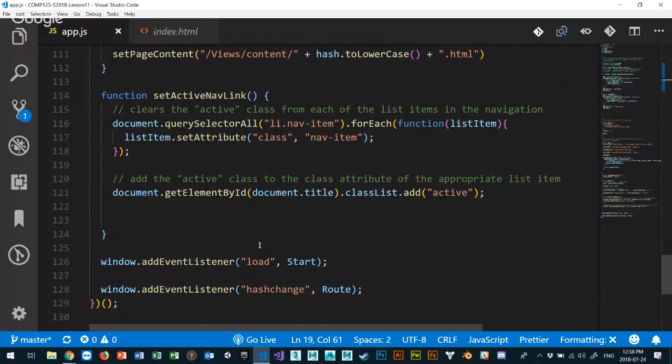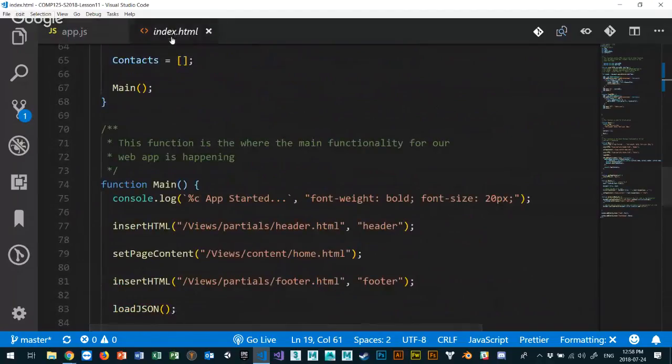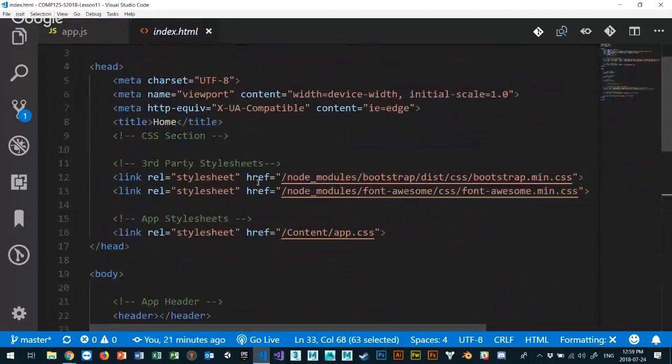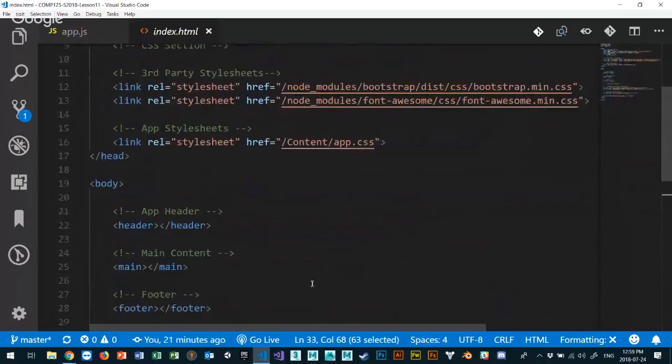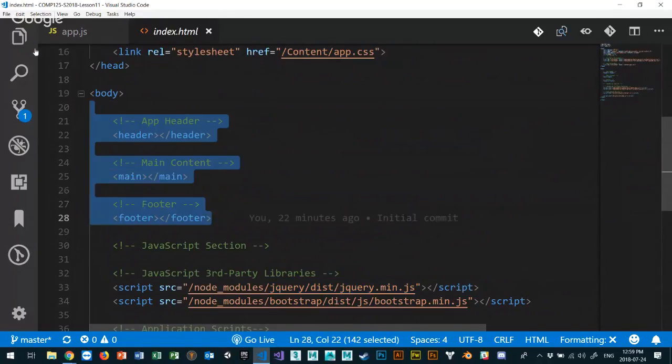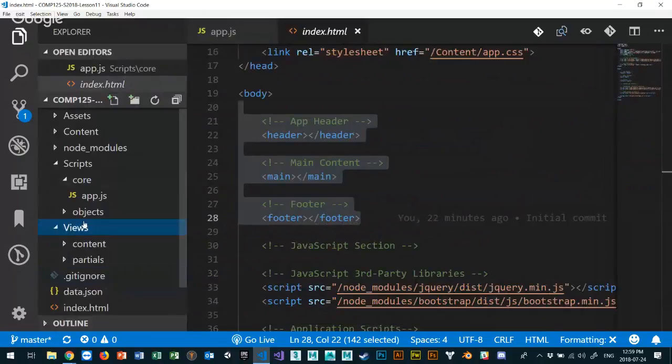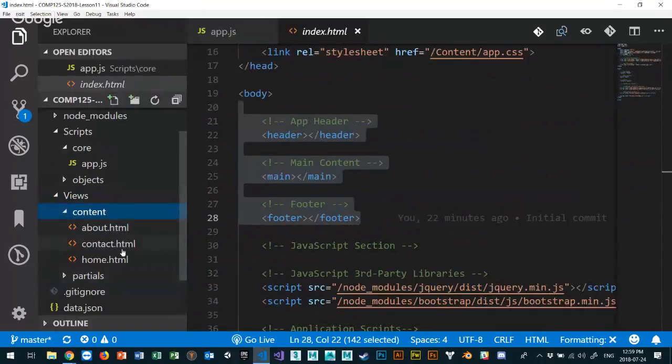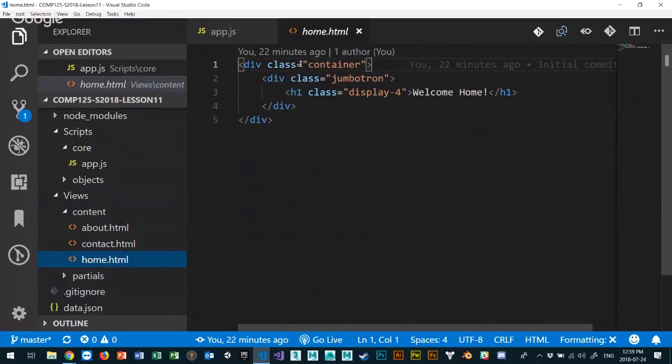Okay, so what do I mean by that? Let's say, for example, I want to hook into something that's inside my index.html. I want to kind of connect with my main content. In my main content, notice that there's no content here to hook into. It's inside of my views now. In my views folder, in my content folder, I have, in this case, my home.html. And I want to connect to something that's in my home HTML, right?